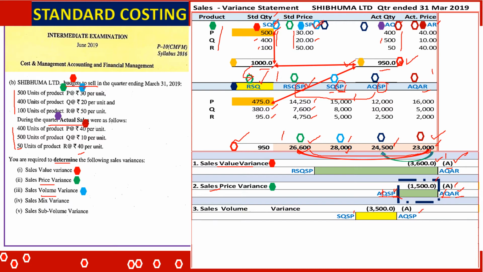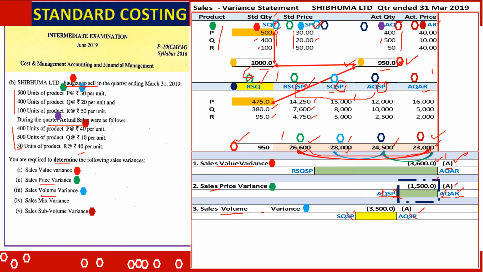SQSP, AQSP. Here the SP is common. Therefore, this is the difference arising out of quantity or volume or mix. And when we take it up, we can just say this is sales volume variance, which varies because of the difference in quantity when SP remains the same. Second and third column, 24,000 minus 500 minus 28,000. We can have a look at the arrow representation, and it is the same thing which we have indicated here. SQSP minus AQSP, common being SP, it is difference arising because of the difference in quantity.